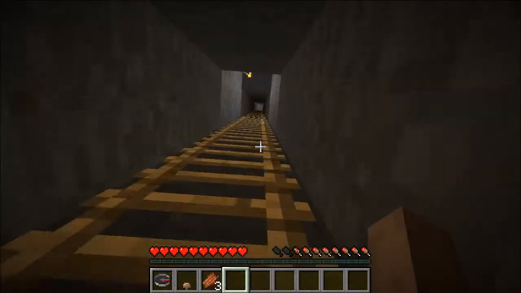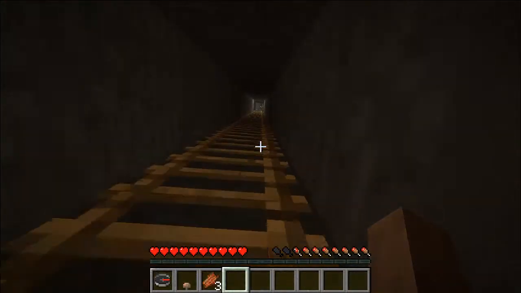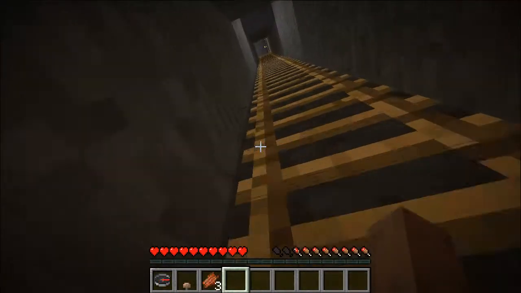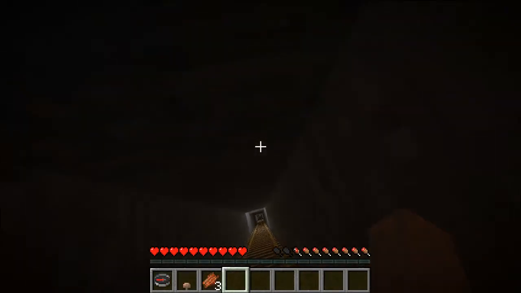And we'll go to one more level. Do you notice how dark it is in here? I've seen people make these things, and when I come down, they're constantly putting light in here. You don't have to do that.